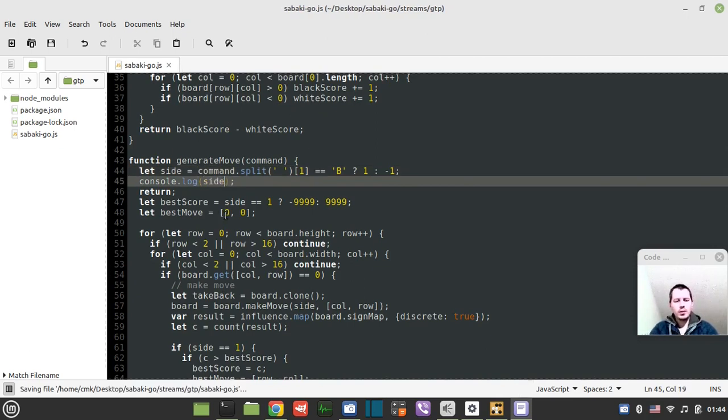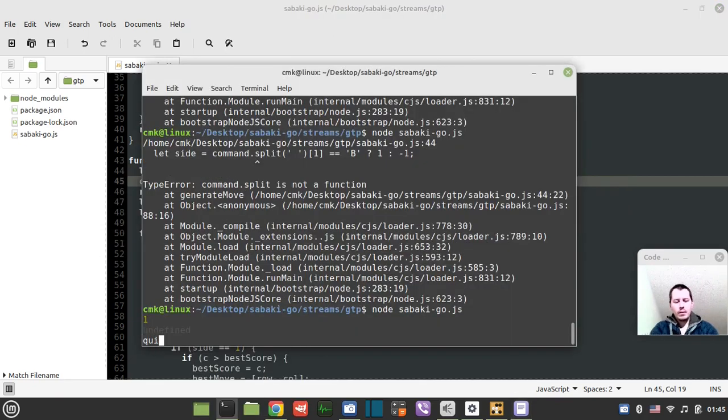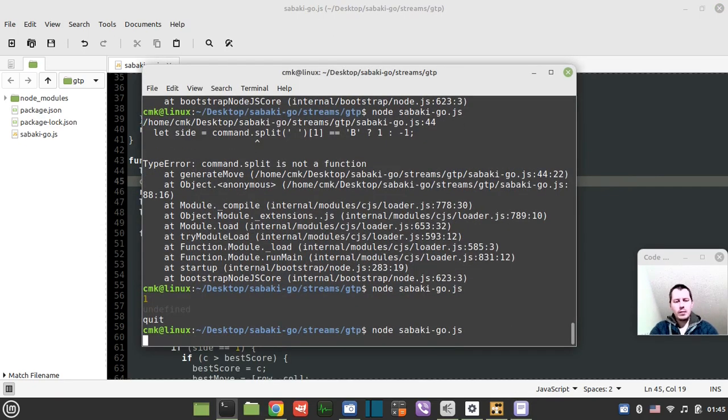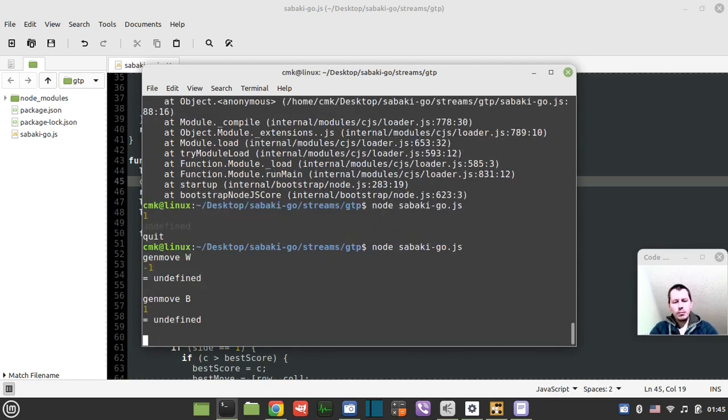So side. And I do gen move and white, and should give me -1. Okay, gen move black should give me 1, and equals undefined. Well, that's because it does not return anything.